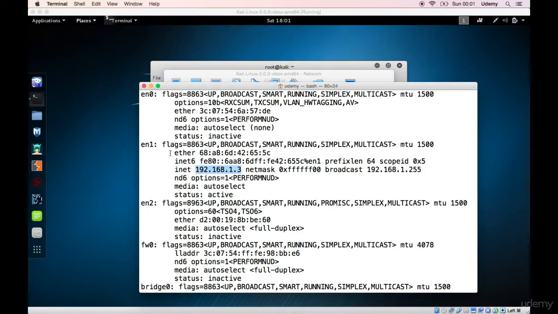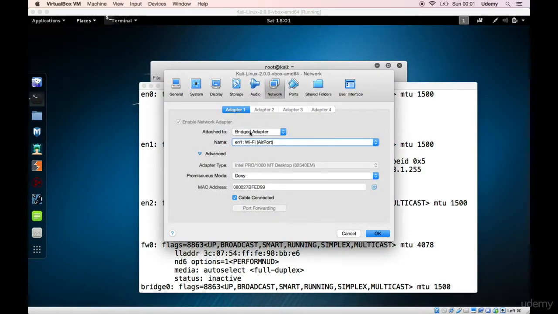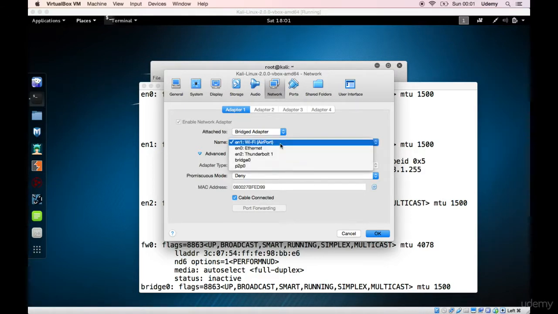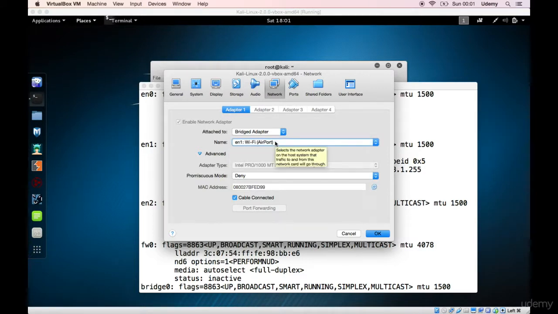This is how you would identify an interface which you are using. So when you go here in VirtualBox and select the interface, you will select the one which you are using to connect to the net now. Now all of these connections, it doesn't matter if you select the Wi-Fi here or Ethernet here, all of these connections will be seen by VirtualBox as wired connections. So none of them is actually your wireless. Virtual machines do not access your integrated wireless cards. Keep that in mind. They will not access your integrated wireless cards.